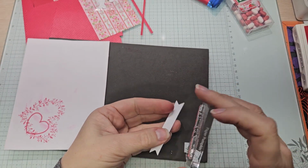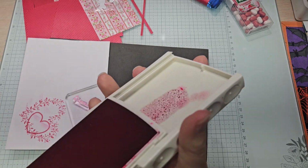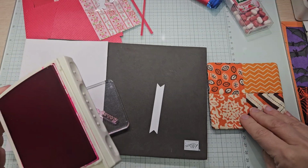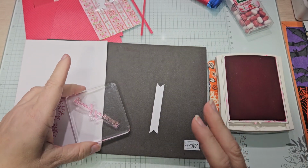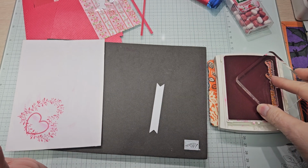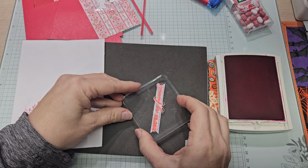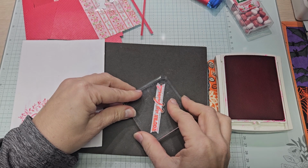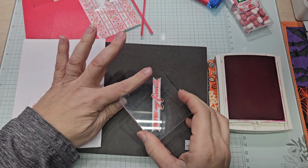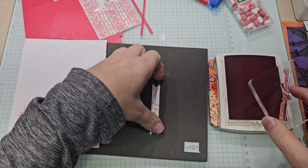So here it is, and this is the last skinny sentiment strip from the kit. Yes, I do plan on doing a trash bit card I have saved. So I want to stamp this, You're my favorite, and then I want to cut it at Your and my favorite. And of course, this is for my aunt, and I don't like that stamping.